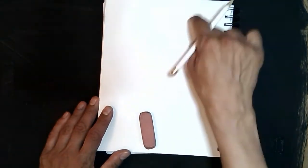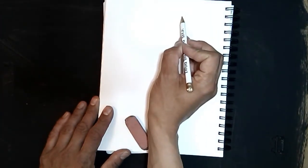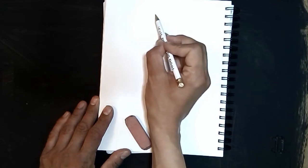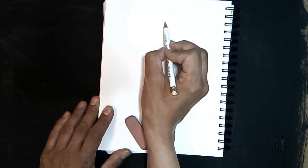So let's picture what he looks like for a moment. And now we'll begin with the marshmallow itself. Marshmallow will be a short, squat cylinder, and we're going to draw the top of the cylinder as a skinny oval near the top of the page. Nice, relaxed line, a skinny oval.